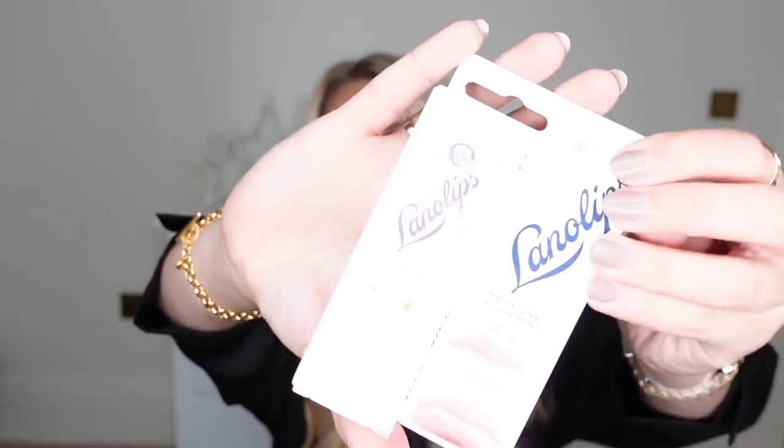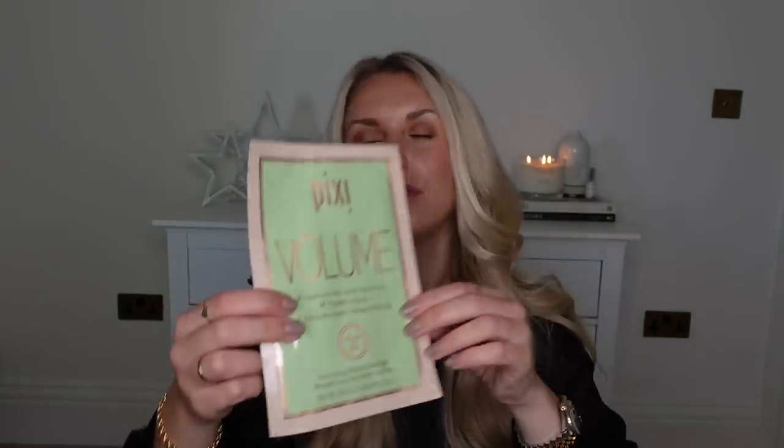For a beauty lover, the smallest items are always maybe their lip combo — their favourite lip liner and lipstick or lip gloss. I'm a big fan of Number Seven nude lip liner in the shade Nude, and some kind of lip balm. I'd recommend Lana Lips multi-purpose super balm, which you can use to treat your lips or as a lip balm on top of your liner. Another thing that'll easily fit in a stocking is a face mask, especially a sheet mask — I've been using these ones from Pixi with hyaluronic acid, peptides, and botanical collagen, and the serum really soaks into your skin. It's a good idea to buy a set and split them between people's stockings to save money.